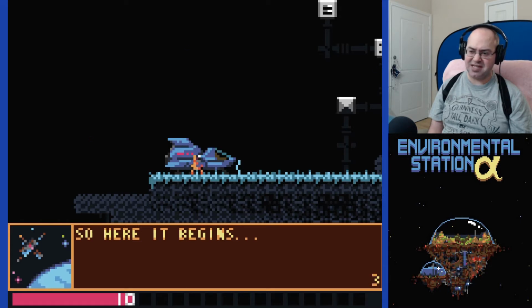Since this is basically a blind playthrough, I'm going to assume we're not going to try and get all the endings or the best ending. We'll just see what happens. So here it begins. Did I click the wrong button? Let's try the shot button.